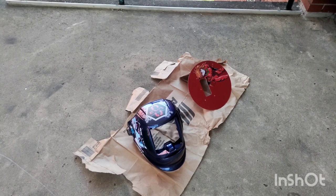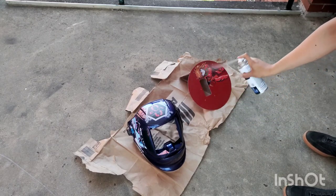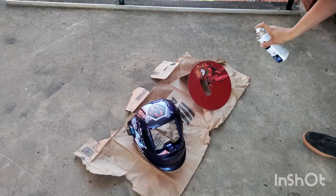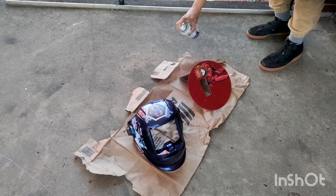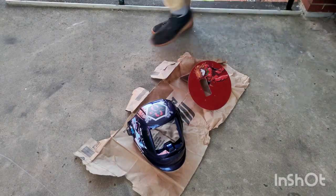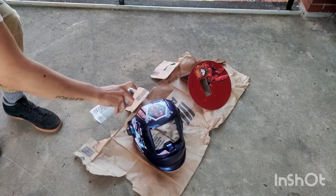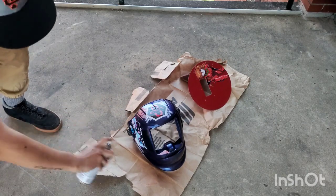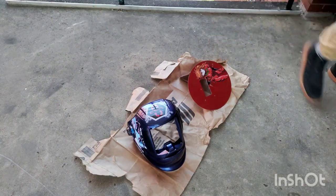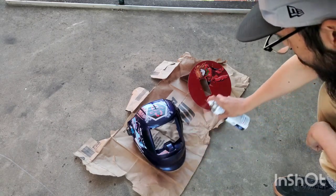I would highly recommend doing at least three coats of clear coat. For the first coat, go very light — just mist it on there. Then wait about 10 minutes; this helps the clear coat stick to what you're painting and lets it tack on. After that, do your first full coat heavy — spray wet so everything looks clear and wet. You should have some pretty good results by the end of it.